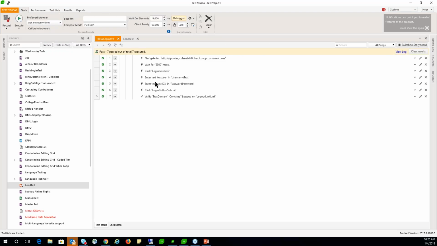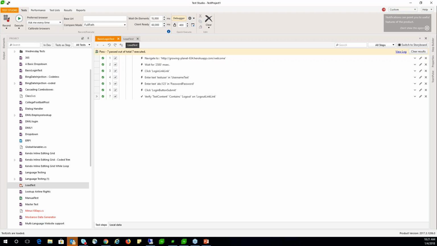Okay, so that's really the nutshell of performance testing. Again, not too much to it, just because we do a lot of the work in just creating a functional test, and it's that reuse that Test Studio really provides that allows you to get even more mileage out of the same test. So the same test is telling us if it's functionally working correctly, and now where the bottlenecks are in the process.